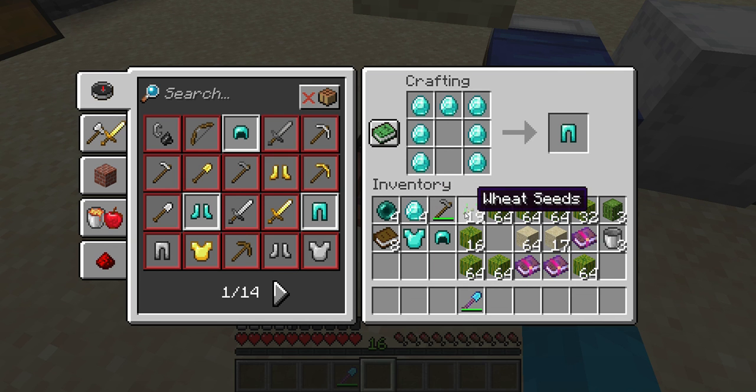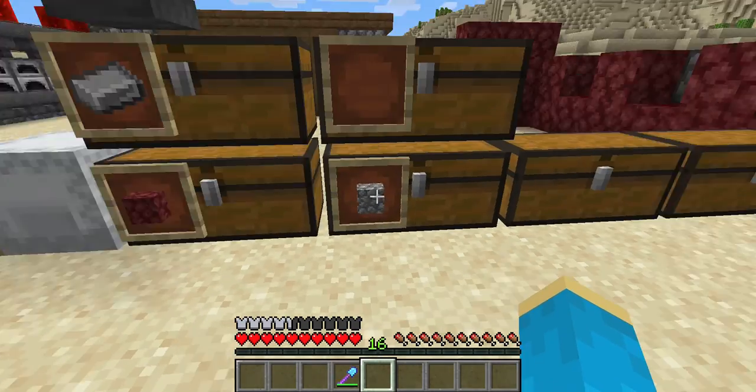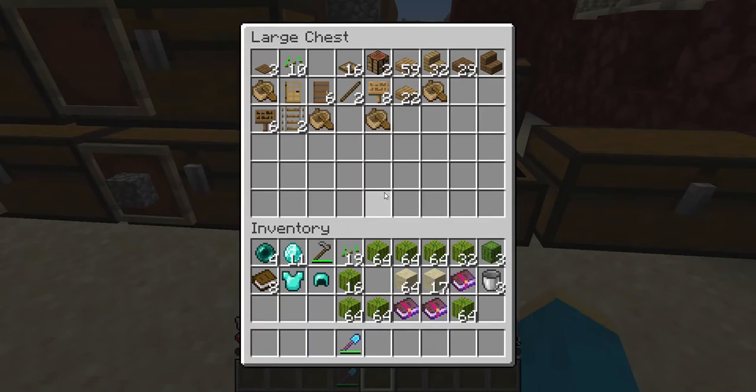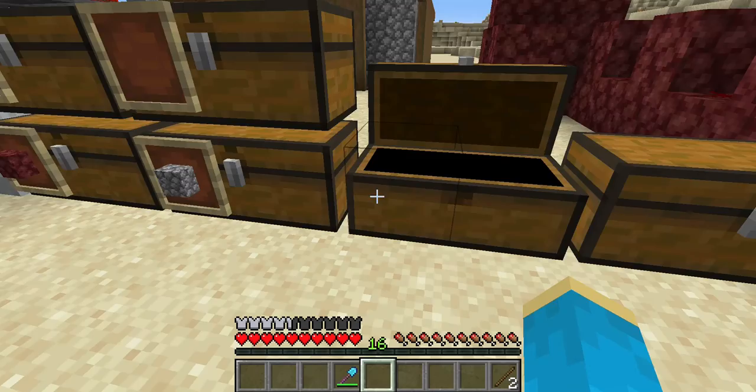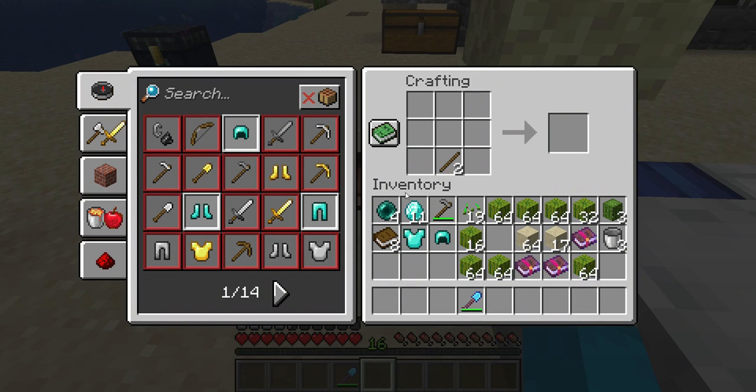Wait, only 4? Oh, I think I've done the math wrong. Oh. Okay, right. Well, let's grab some wood. Which we don't have. Let's grab some sticks. We'll get some wood later. Let's at least make a sword, perhaps. Can we make a sword?